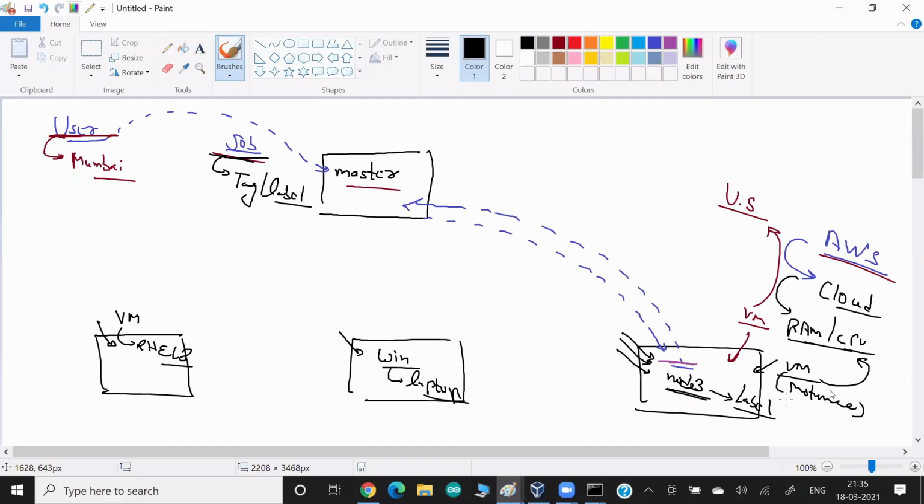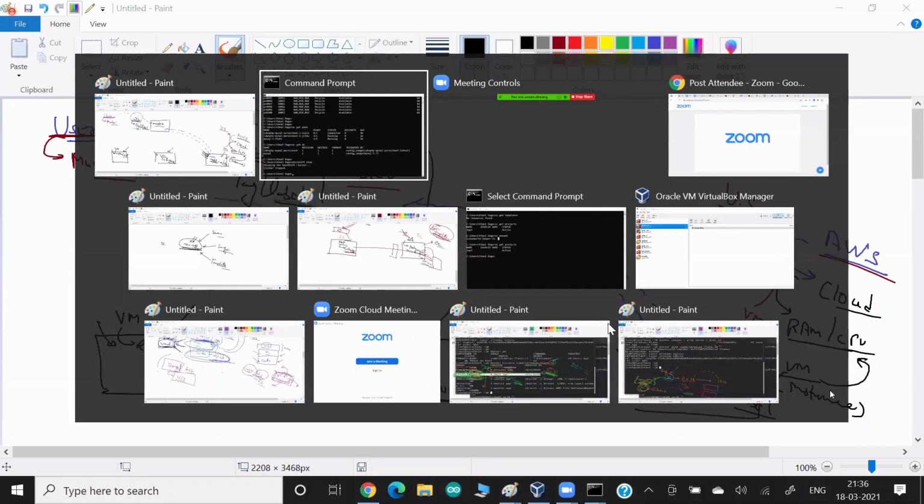So while launching the job, we can tag any computer that has a label called US or AWS cloud. You have to go and find it by yourself and launch the job there. So any kind of use case you guys might have. I'm randomly taking 2 different use cases here, but my main plan here is to create a multi-node cluster where one Windows machine and one machine will launch from the AWS cloud. Okay, so let's do this practical very quickly, then we'll see how to run some job here.